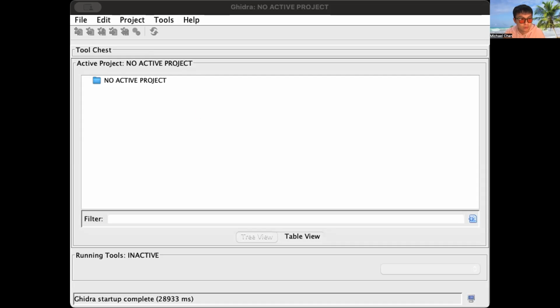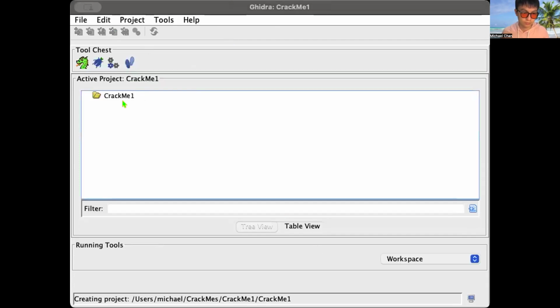Here we go. That is my first project. Project name is called Crack Me One. Cool. Code browser, debugger, emulator, version track. Cool.